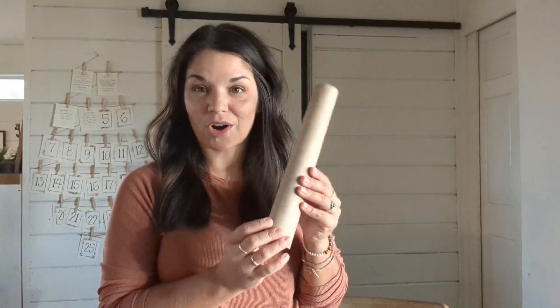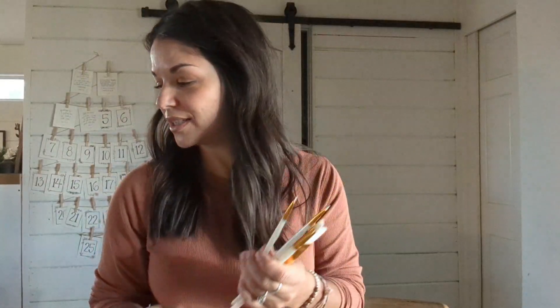So the first thing you'll need for your supplies are paper towel cardboard rolls or toilet paper rolls, or both. I'm going to use both because I'm going to cut them into different sizes. Then you'll need a palette for your paint — I'm just using a paper plate because it's really easy to throw away when you're done. Clean up is easy that way, and then some paint brushes and craft paint, and that's it.